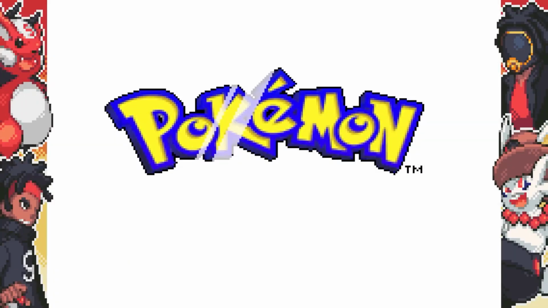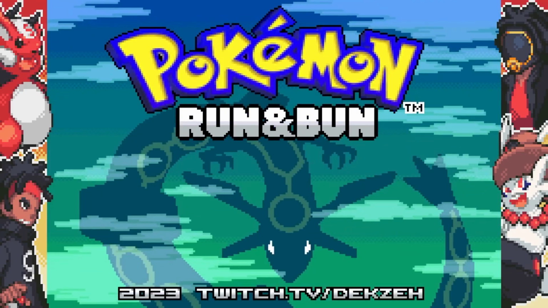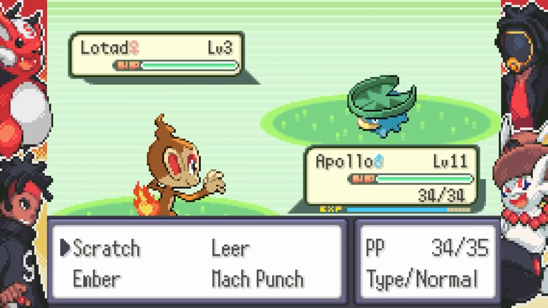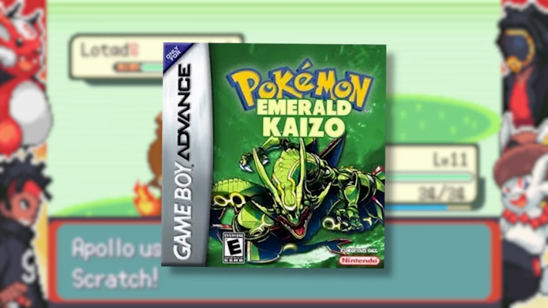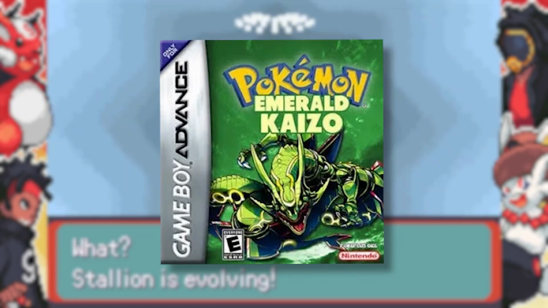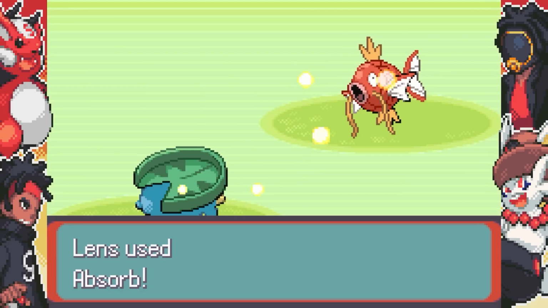Number 2 on the list goes to Pokemon Run and Bun. I don't know how you would say this, but this is kind of like a Pokemon Kaizo-like, if that makes sense. At its core, it's a nuzlocker's worst nightmare. It's inspired by Emerald Kaizo, one of the hardest Pokemon games, if not the hardest you can play right now, and Radical Red, but offering a lot of new ways to go about battling and other strategies.